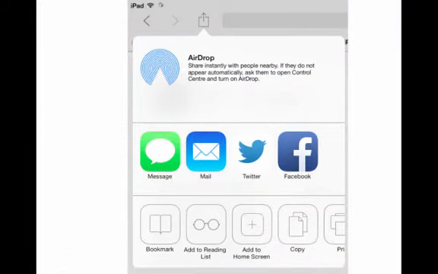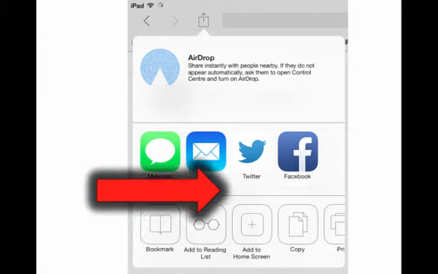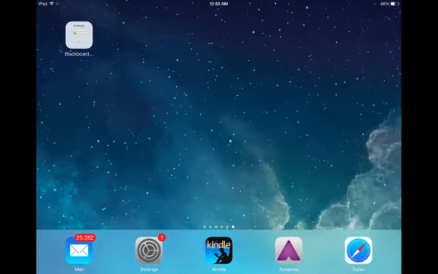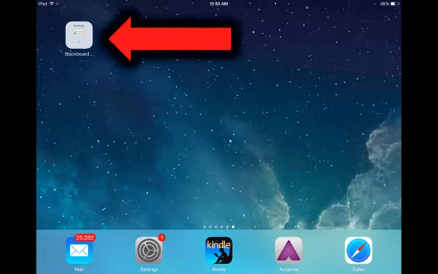What you can do, if we click on that, is it gives you a variety of things. It gives you some apps. You wouldn't have the social media apps, but at the bottom here, one of them says Add to Home Screen. So what we're going to do is push plus there, and now what you see is we have this nice little icon that looks like an app, and what it actually is just your Blended Schools login.